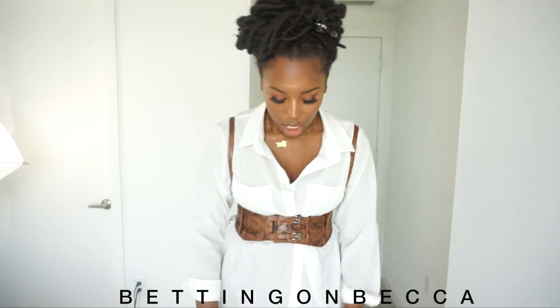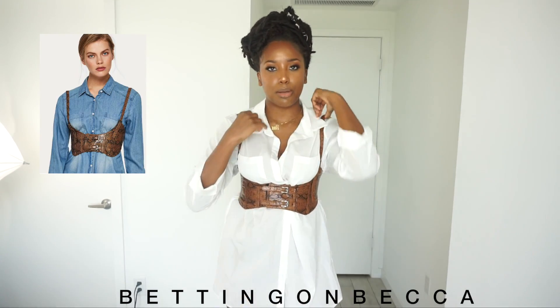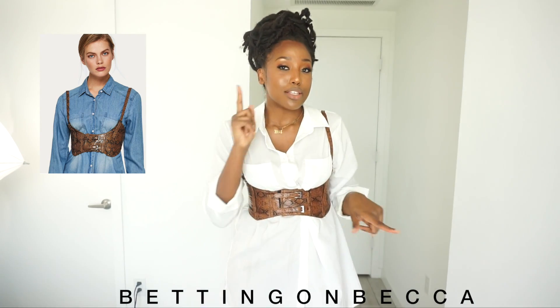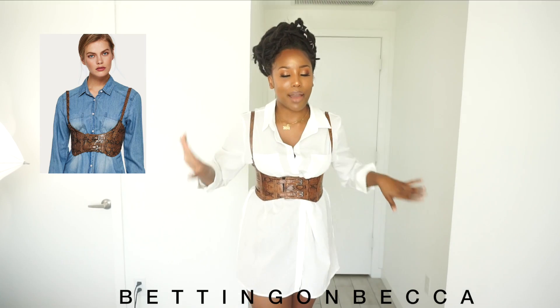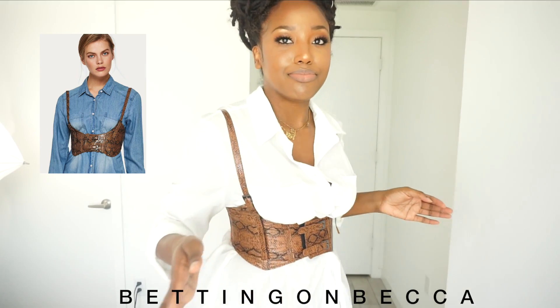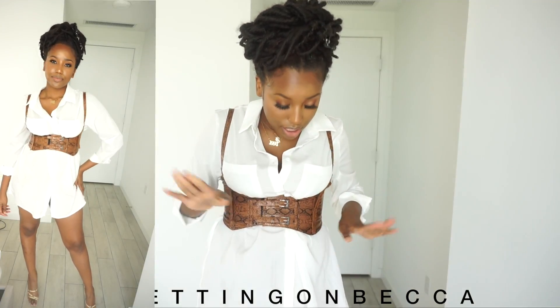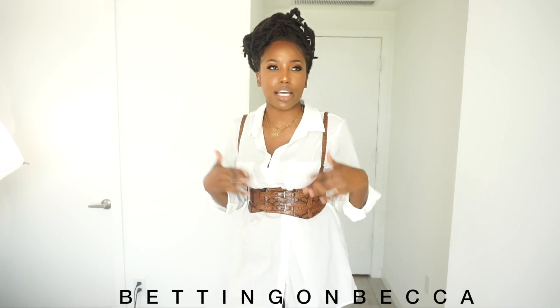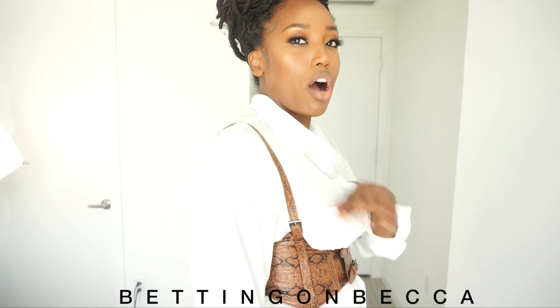My next item is just this vest — I paired it with a long sleeve shirt dress to show how it looks together. I've been on the hunt for a vest and vests can go with just about anything. I'm actually looking for a black one, so drop a link in the comments if you know where to find one! This Shein vest had me at first click — it's brown with a snakeskin pattern, which is unique since you usually see these in black. The only issue is the arm area could have been made stronger.